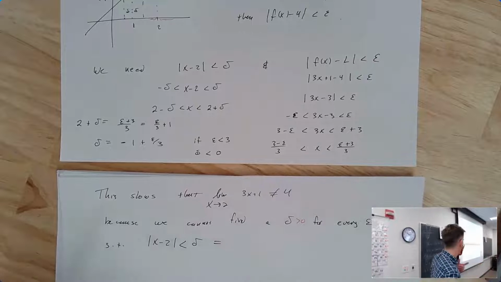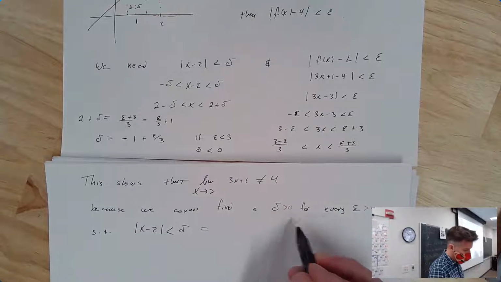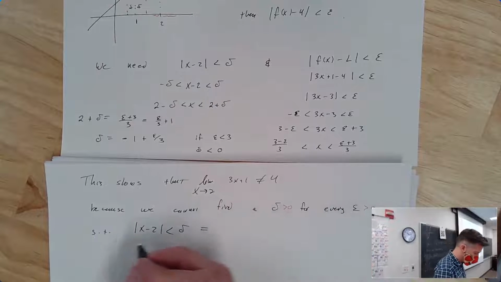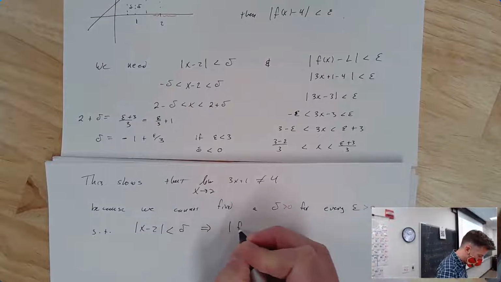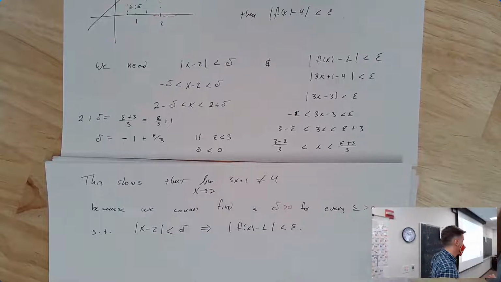right? Whenever someone's talking about delta and epsilon, even if they're not saying it, they mean in their head that those things are positive. No one is ever saying the words epsilon or delta in this class and not thinking, oh, that's a positive thing. It's always a positive thing. So even if I forget to say it, I mean it's positive. So we cannot find a positive delta for every positive epsilon such that this implies this. And that's the whole gist of the thing. We can't do what we want to do.